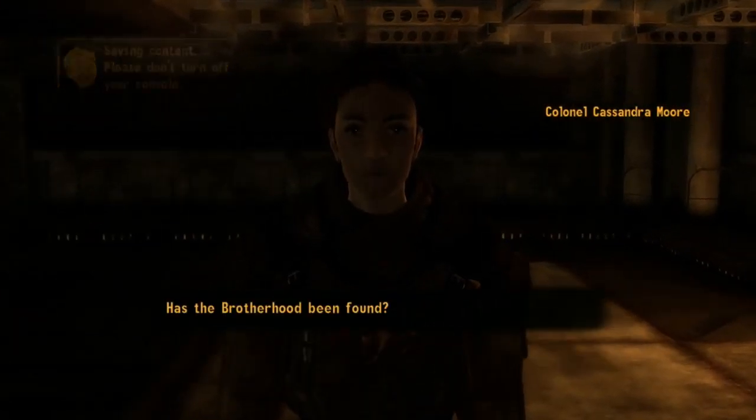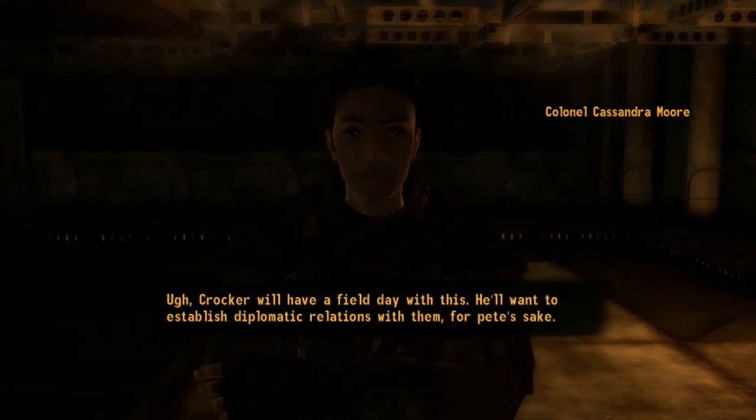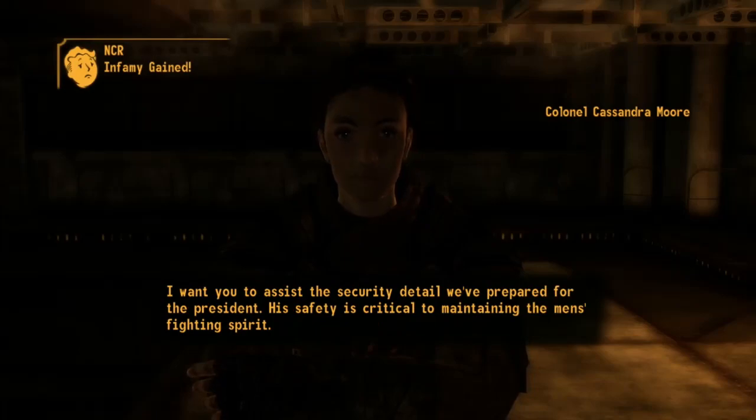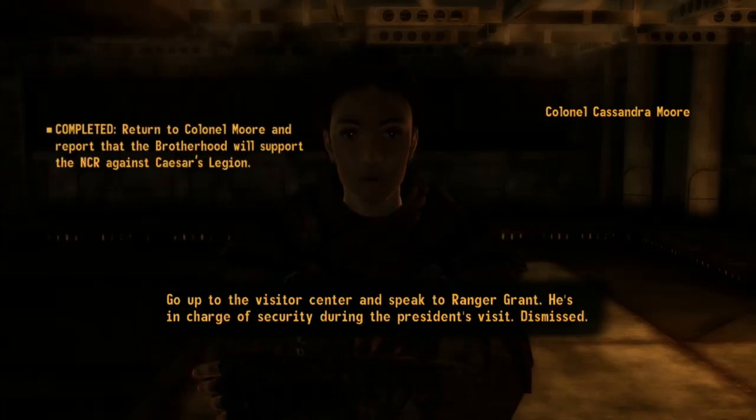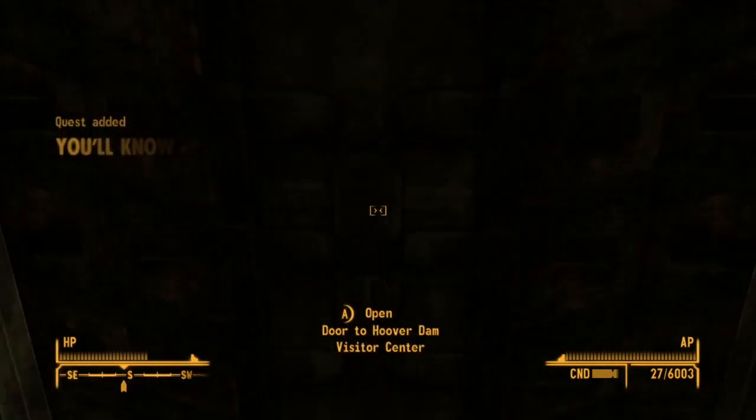Has the Brotherhood been found? And you believe them? Ugh, crap. But we've got more. I want you to assist the security detail. Go up to the visitors. Okay, up to the visitor center.